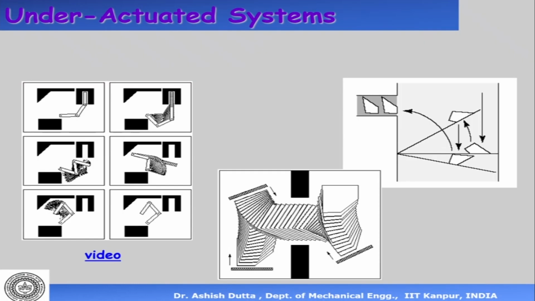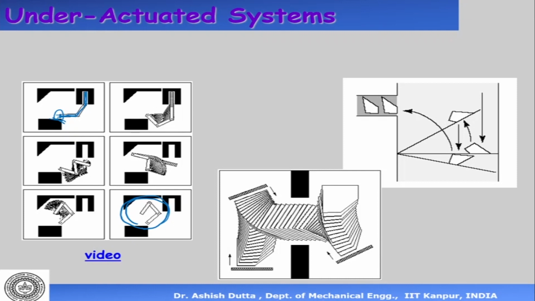Next is non-holonomic. We have seen under-actuated and non-holonomic systems. As we go along, we'll come to this in more detail. Okay, for example, this is a 3-link manipulator. This is a 3 degree of freedom arm. Now this arm has to go from this side. So this is my fixed base. Okay, this is my fixed base. Let's say it's fixed. Now this arm has to go from this configuration to this configuration. How will it go? Okay, so this is not a very simple problem. It's a challenging problem for an arm robot having 3 degrees of freedom.